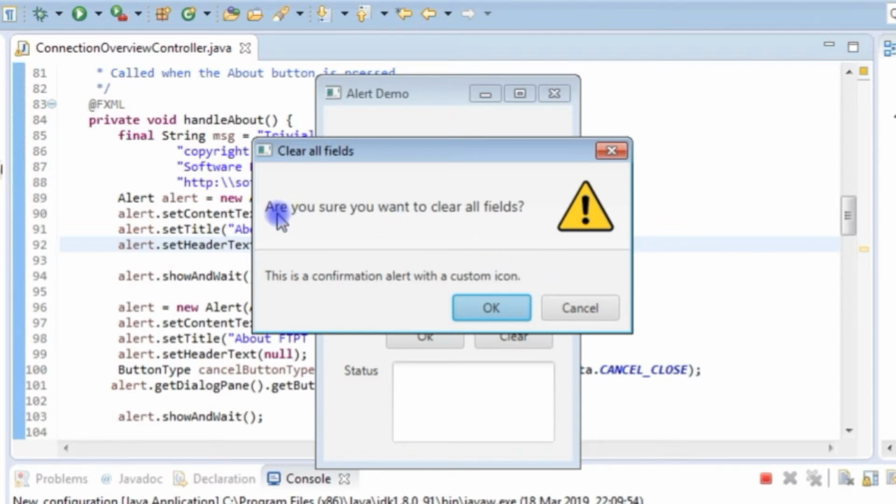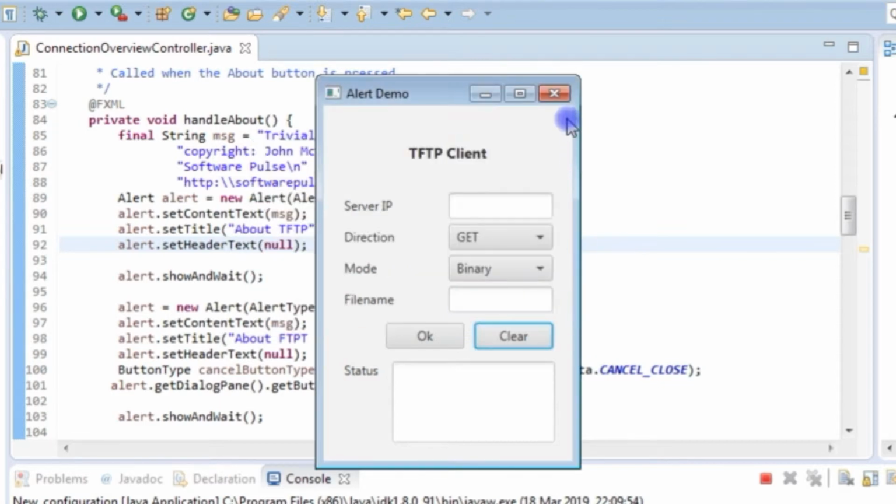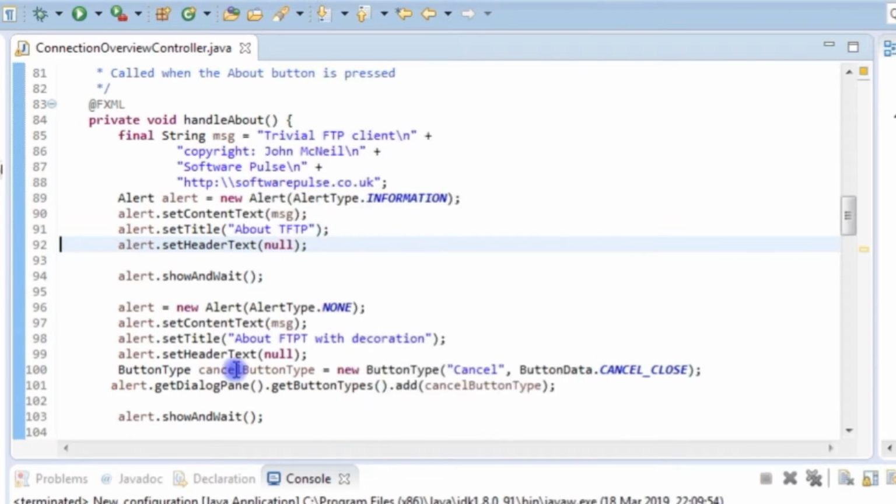So the header part is this top part, and the content part is this bottom part. What we're saying, by setting the header text to null, is we're not going to have the header part, which means the logo or the icon that was in the header part will now move from the right hand side to the left hand side of the dialog box and will appear alongside this content part here.